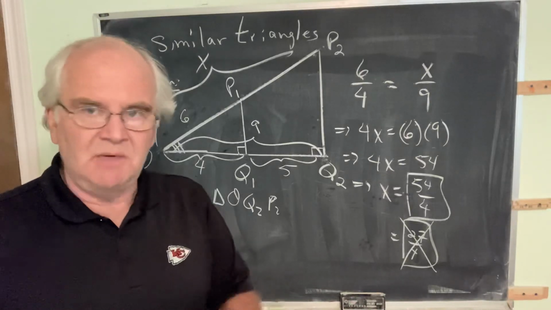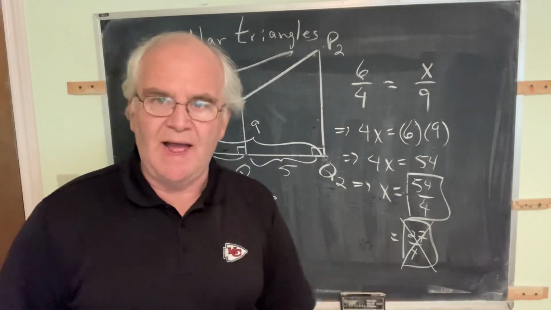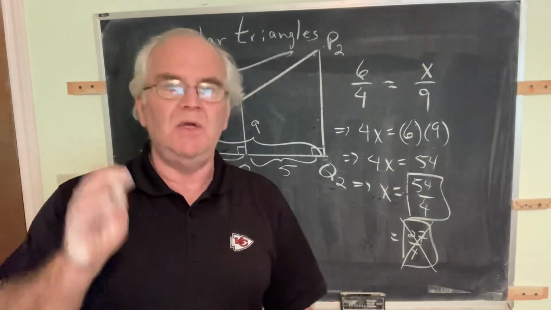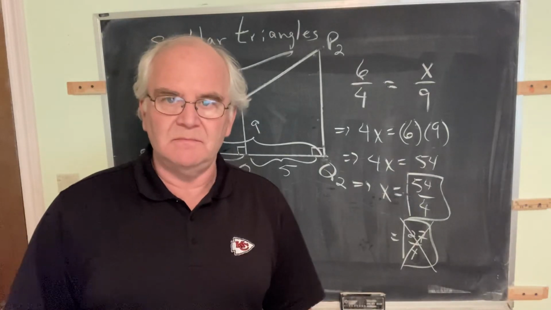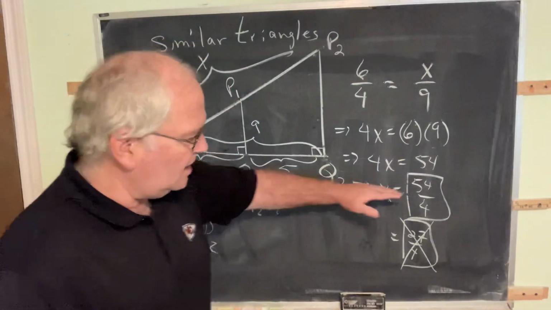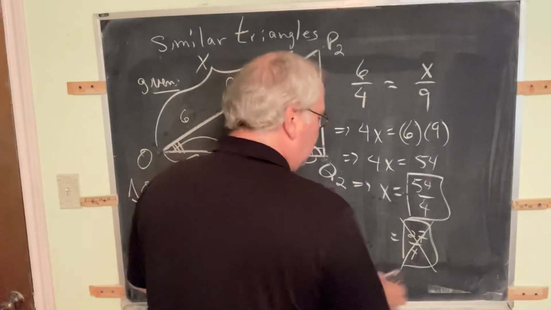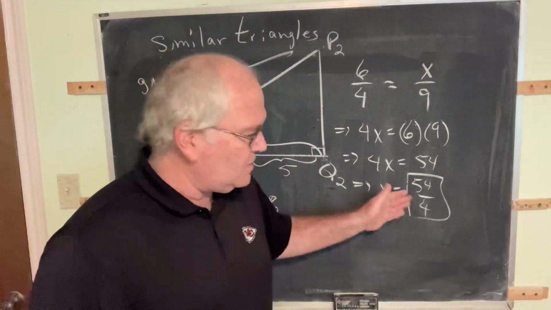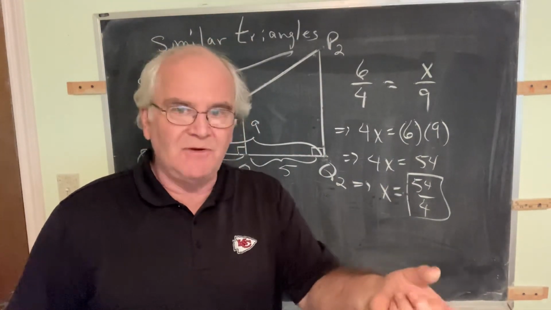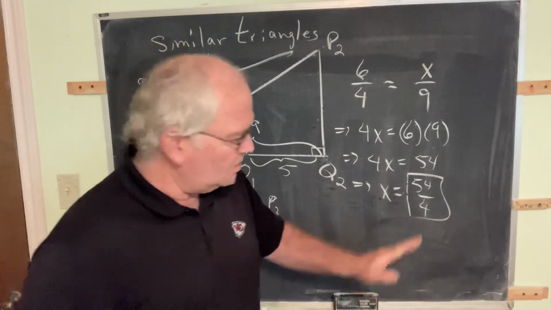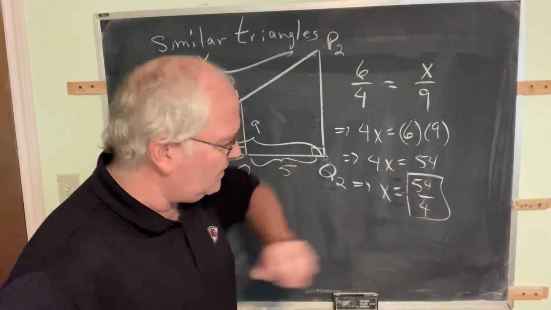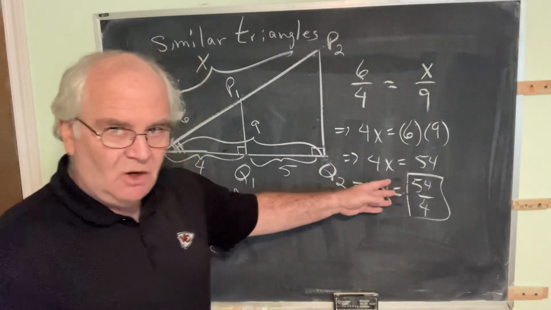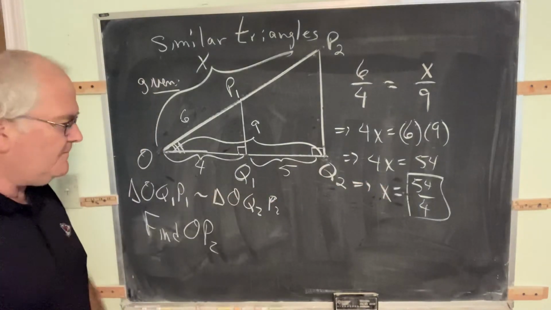So you do not need to simplify any final result between now and Christmas, unless there's a reason to do so, in which case I will tell you, you'll know about it, and you'll know what to do. All right, so that's our agreement. Let sleeping answers lie. So what I would do if I were you, don't take any chances. Because you know what happens? You get your answer correct, then you start to simplify and you mess it up. Now you're messing with Sasquatch. So just let it alone. Just leave that 54/4, put a box around it, be proud of it, you're happy. Just back away slowly and don't make eye contact. Just let that answer sit there.